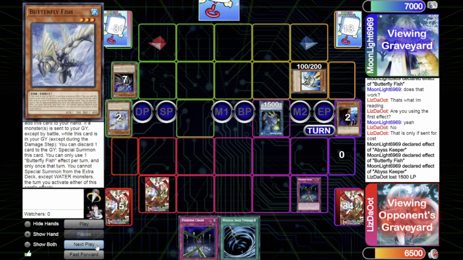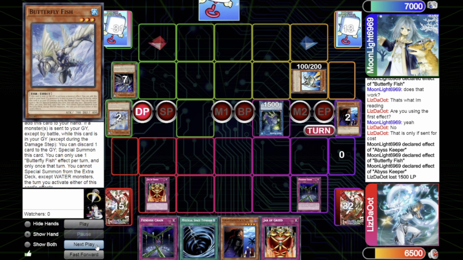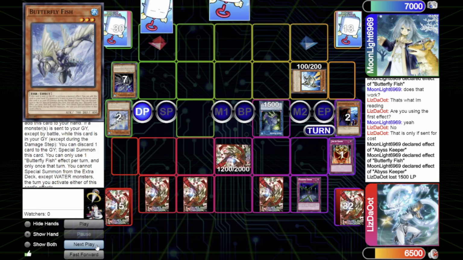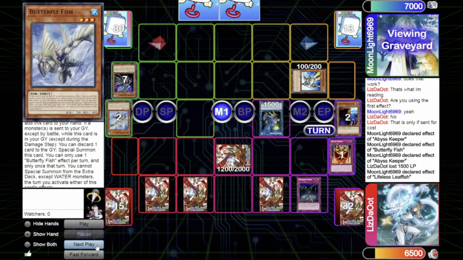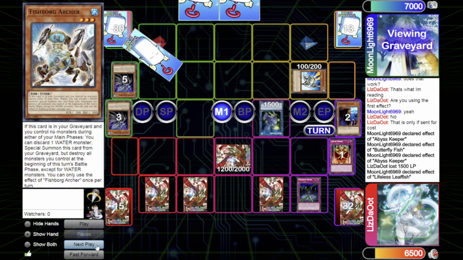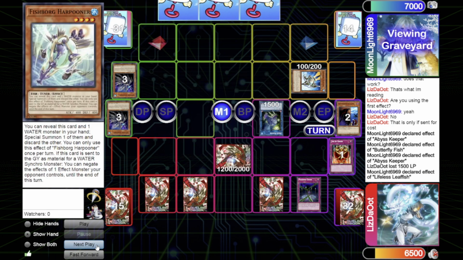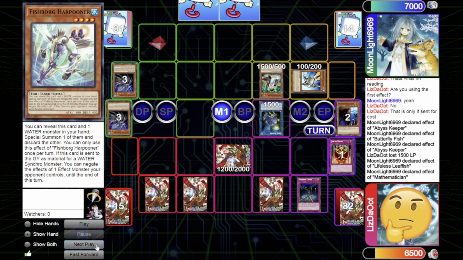And we still have this Jar of Greed that we're going to activate now because we need stuff, and we get another Jar of Greed. Not a lot going on, but the Fish player doesn't have a huge board right now. Fish is going to activate. The Leaf Fish is giving us another draw. I didn't see if he shuffled or not. Hope he shuffled. Then Mathematician comes out.